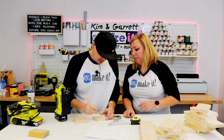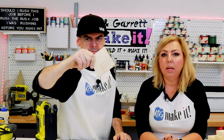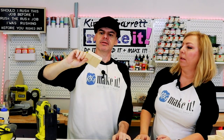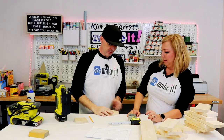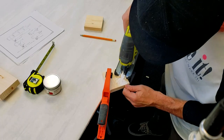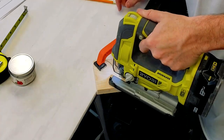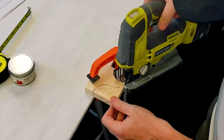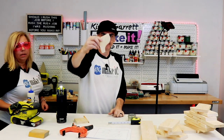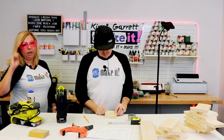This is the bad part, right? That's right. All right, so I don't know if you guys could see that, but I used a can to make the drawing of what I'm about to attempt to cut. Let's clamp this down. Not too bad. All right, number one. Now I'm gonna use number one to draw number two. You did a great job. Oh, thanks, babe.